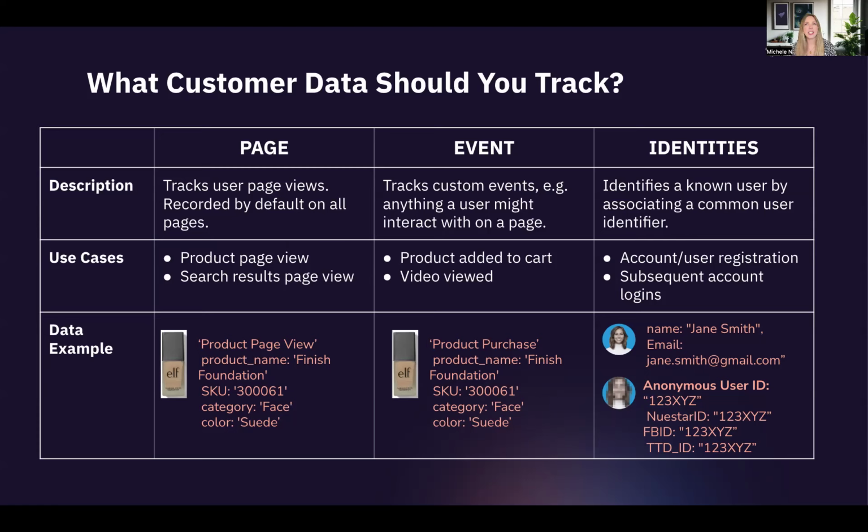So when thinking about what type of data I should track to implement these use cases, my recommendation is always start with your use cases. What are you looking to achieve? In this case, you want to drive conversions, right? Is that on your mobile app? Is that on your e-commerce site? Does it matter? Is it just conversions in general? And what do those use cases actually look like? We talked about the elephant in the room, right? Real time isn't always necessary. So think about where the necessity comes in. Then you can think about what type of data to track.